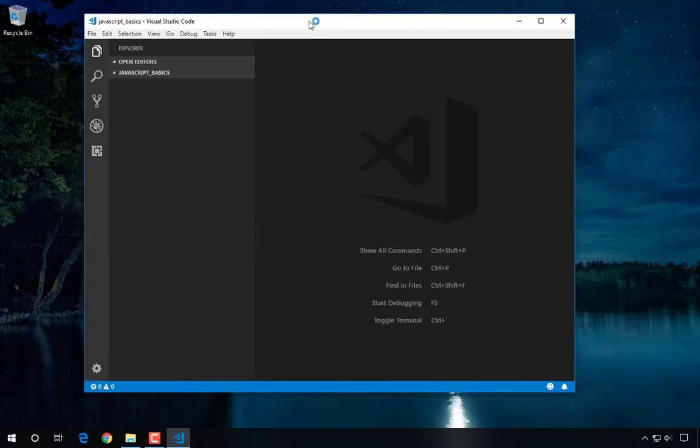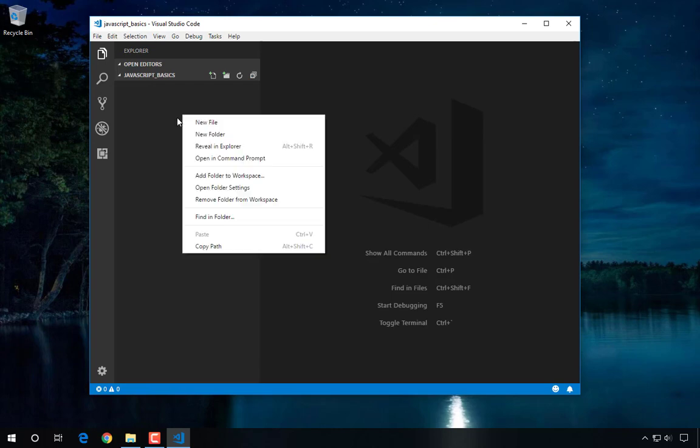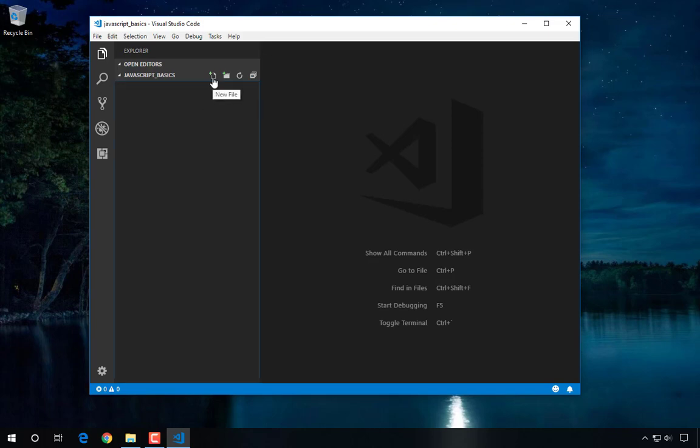So what I normally do when I start off and I start testing, I just create two files, right? One is going to be an HTML file and a JavaScript file, right? And I'm not going to put any folder structures or anything like that. You know, down the line we could get into structure, the way how we're going to make it look. You know, we're going to put all our JavaScript files within a JS or a JavaScript folder. You know, so we can make it more modular, and then we can easily eyeball where the files are located. But for now, for this tutorial, for this testing, we're just going to do it right here. So I'm just going to, you can either right click and select new file, or we have an icon right here for new file.